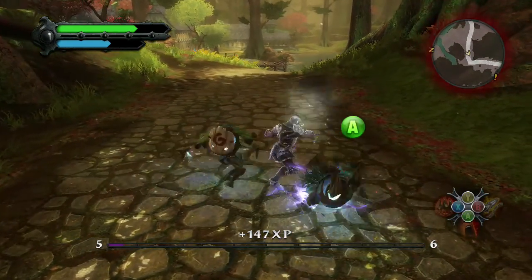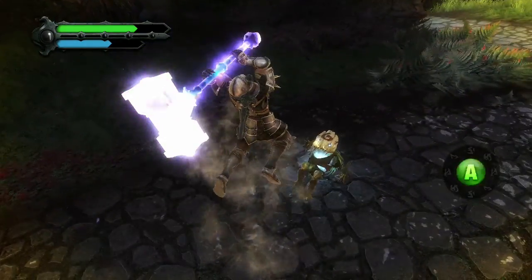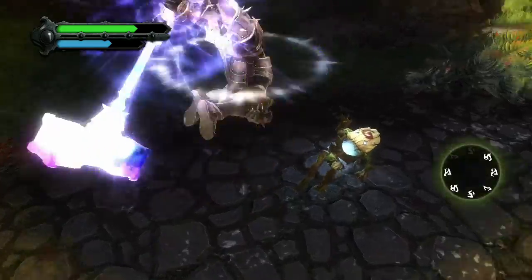Sometimes you're rewarded with opportunities to dispatch enemies with a special Fate Shift kill. Building up enough Fate Energy allows you to perform even more powerful attacks.